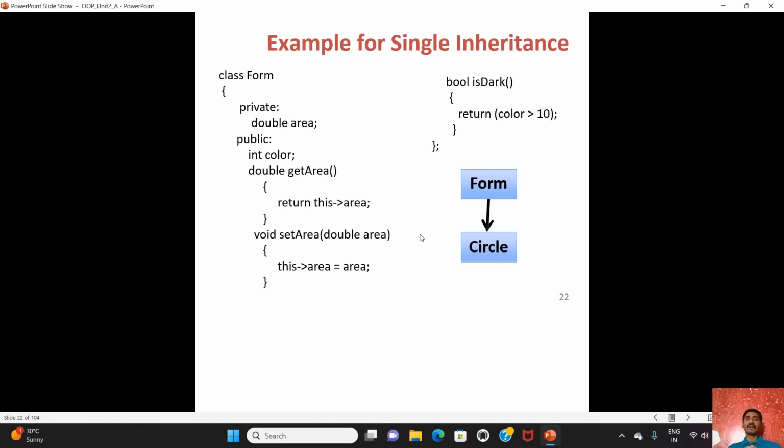Now see the example of single inheritance, the class Form. In class Form, the data member double area is under the private access specifier.